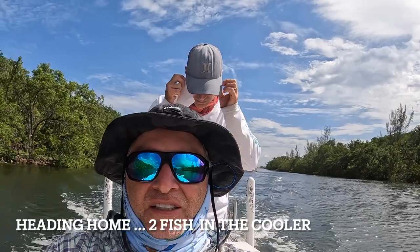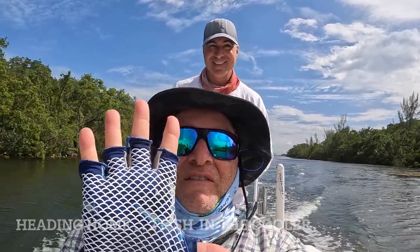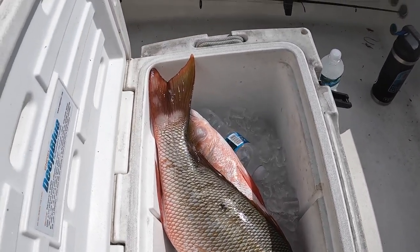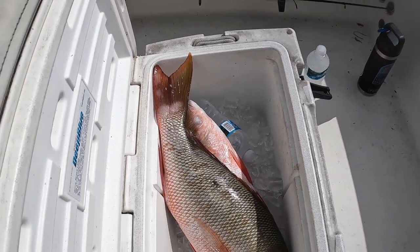Heading back after a successful day, 5 out of 6 bonefish. Besides the 5 bonefish, which were awesome, we got 2 nice keeper mutton snappers in the cooler.